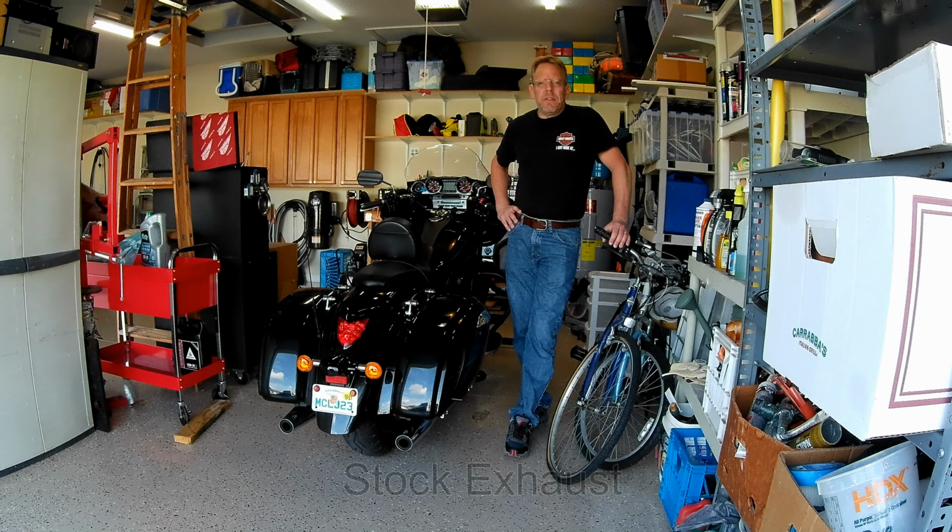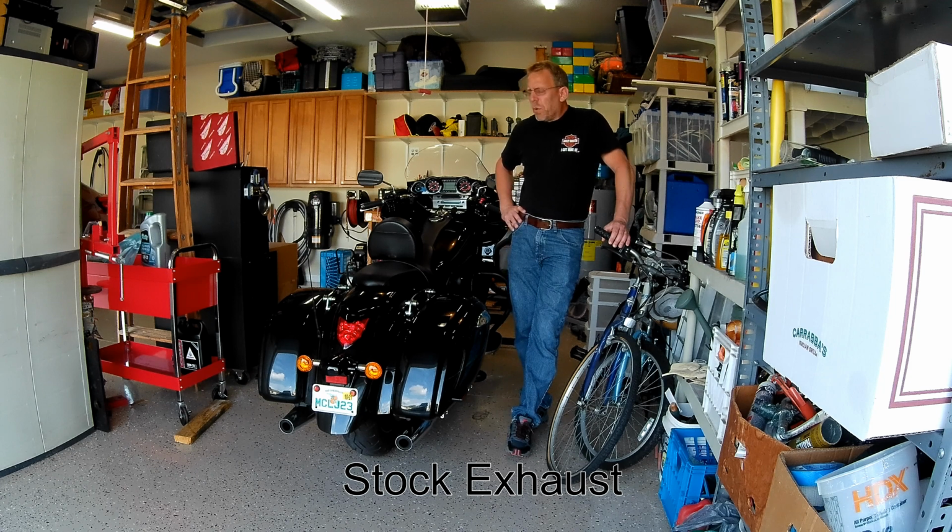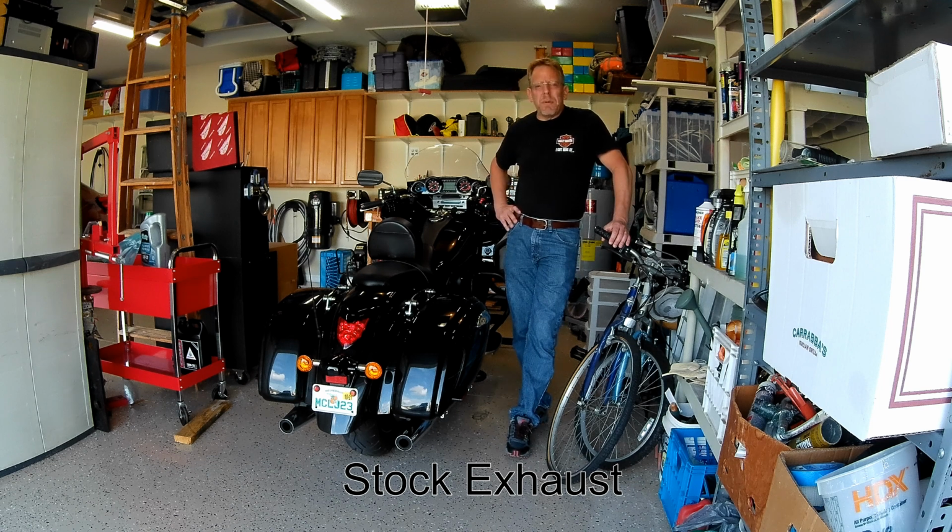Hey guys, I wanted to do a before and after of the sound of the stock exhaust versus the Sharkroad Slip-Ons that I'm about to install. I have a 2018 Vaquero with stock exhaust, stock airbox, and original ECU programming. This bike has not been Ivanized yet. So I just wanted to give you guys an example of the sound.